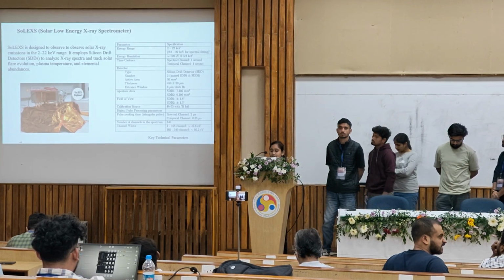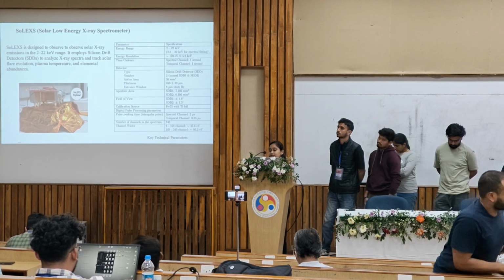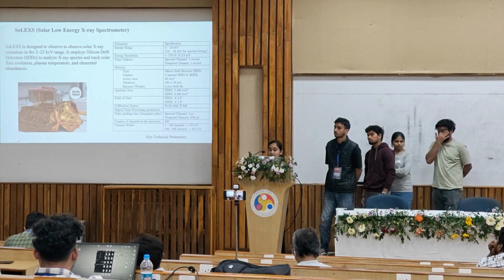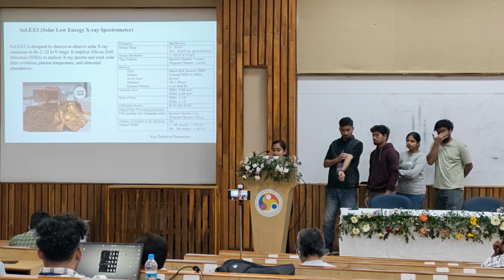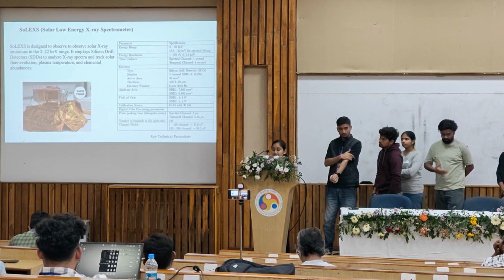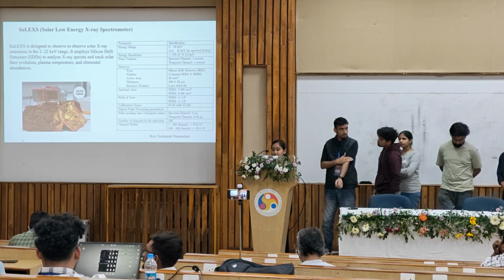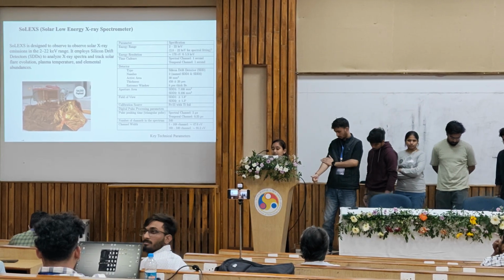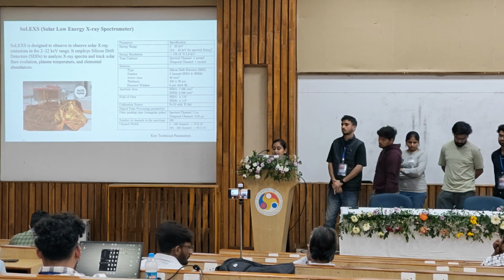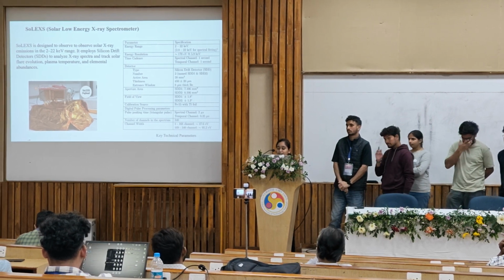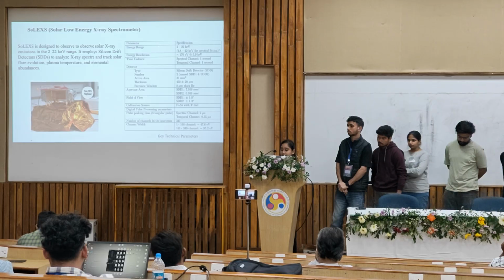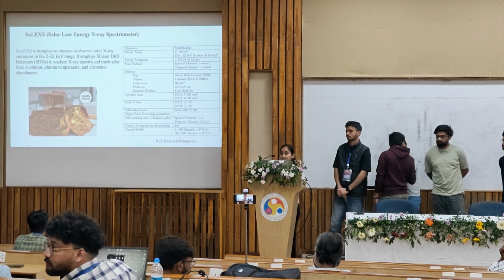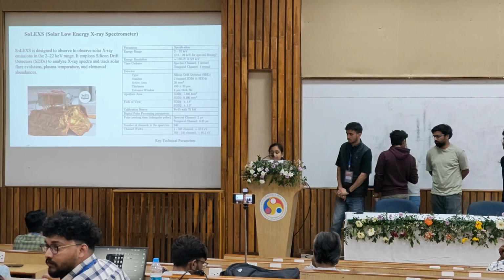And we have detectors. We already discussed them, SDD1 and SDD2, which will be elaborated further in the discussion. And we have the calibration source and the number of channels in the spectrum. We have 340 channels in the spectrum, with channel widths for channels 1 to 168 and 169 to 340. These are the key technical parameters of SoLEXS, and I'll be passing the mic to my teammate.